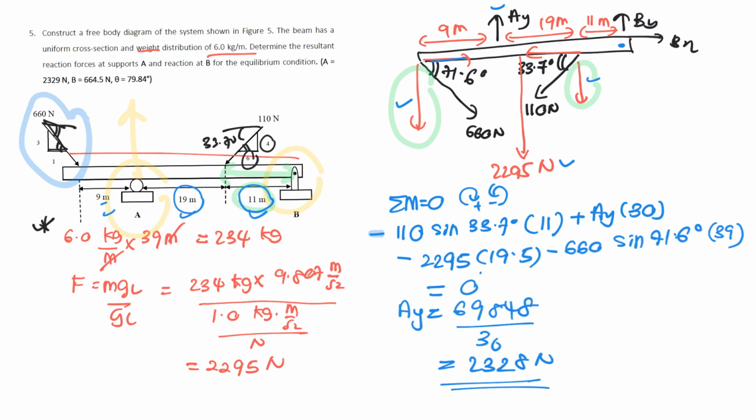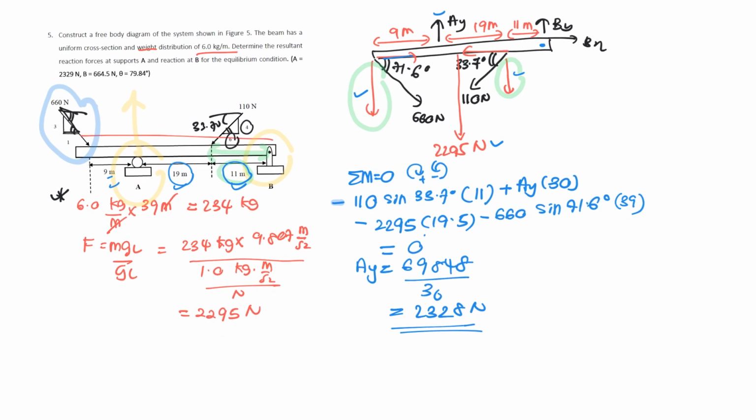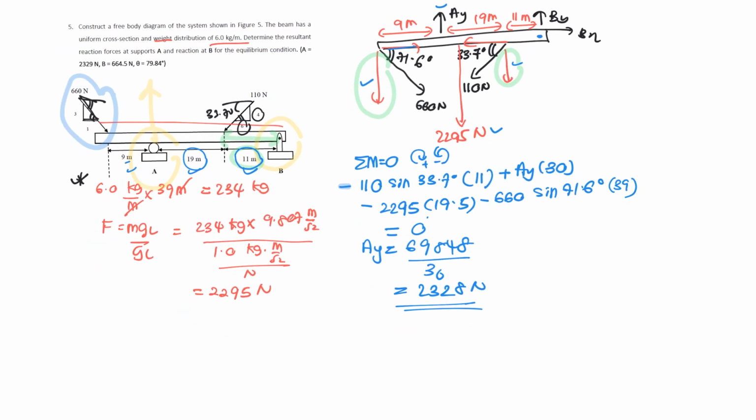So that's the function of moment. Moment is basically for you to find the unknown. If you have two unknowns, you can put one at 0, because at the hinge, at the axis of rotation, there will be no moment. So you can find the other unknown. That's the reason why you need to use moment equal to 0 first before you proceed with the Fx and Fy.